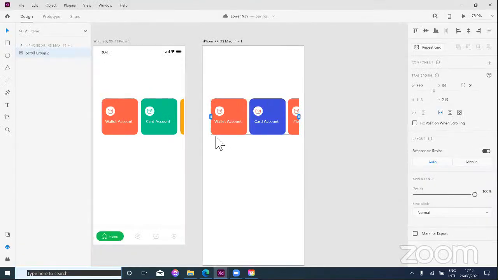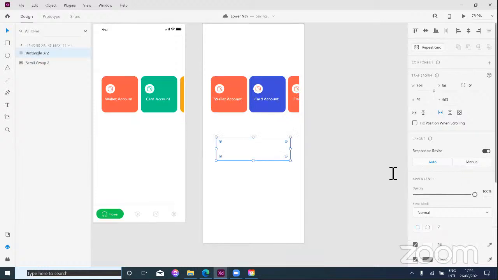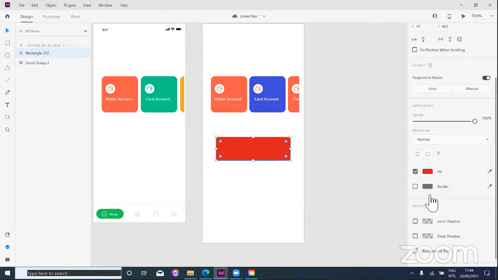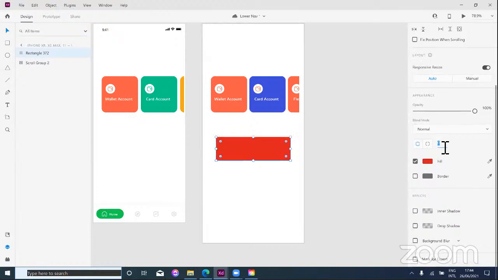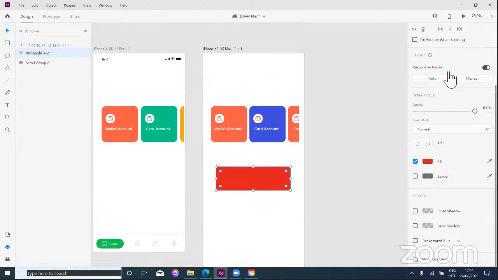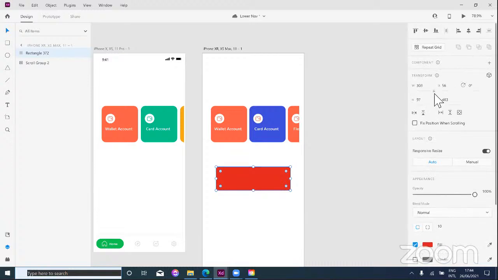So let's say we want to make it vertical. Let's quickly come here and create a shape. Let me add color to it, let me remove the border, add color to it, and make it 10. You can have drop shadow, everything, just for the masterclass purpose, so you can make it look good. Before we create a scroll group, at least we should have multiple stuff we want to scroll through. So let me create a repeat grid and make this guy vertical.